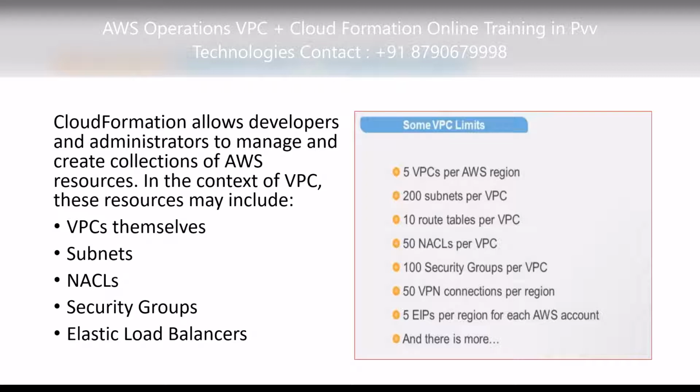and we can also create a VPC using CloudFormation templates. In that template, we will be mentioning VPC, subnet, NACL, security group, and load balancers. As I said yesterday, we also discussed how we'll be creating an automation process. CloudFormation particularly helps us in creating and managing the infrastructure. Any questions here?